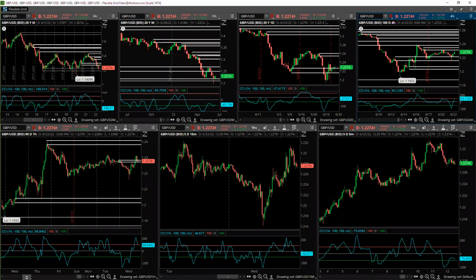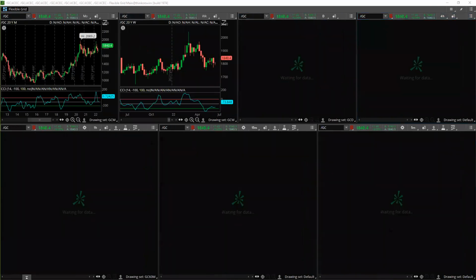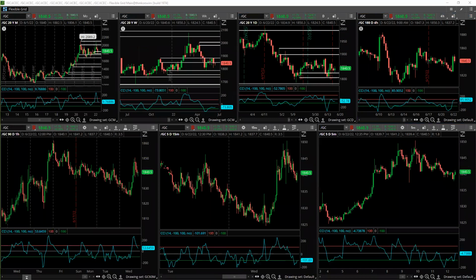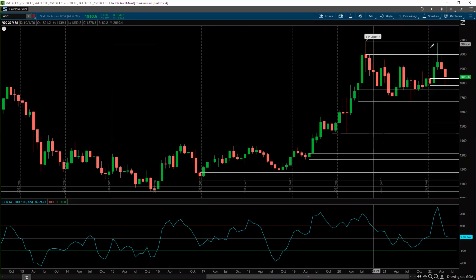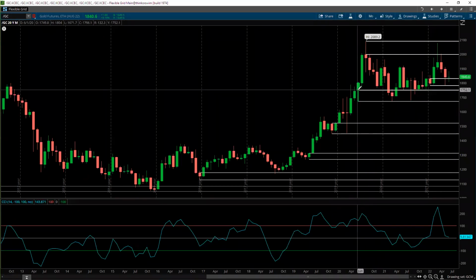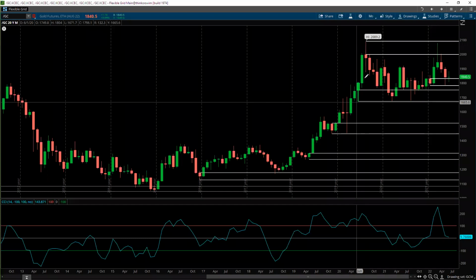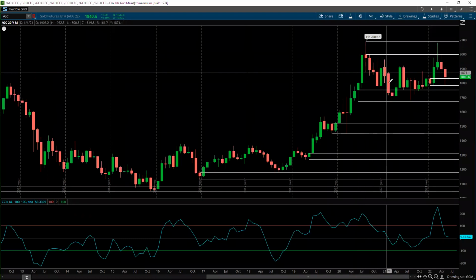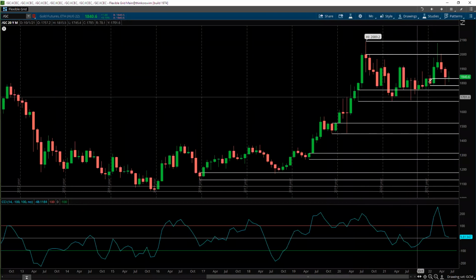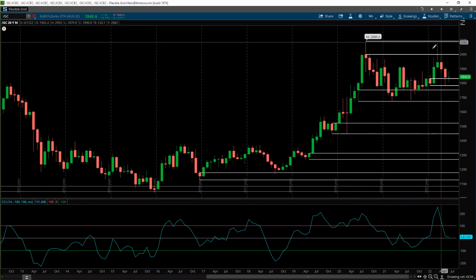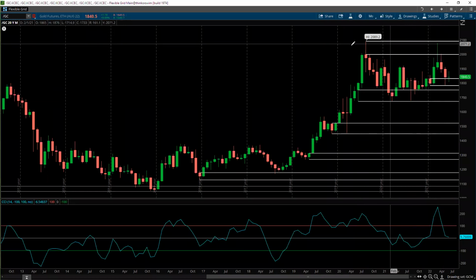Okay, let's go through gold, another interesting one. So gold, also, this is a very interesting market at the moment, but again, look at the levels. They work. This is supply. This is where the market topped out. This is demand. This is a previous, you see, there's a pivot here that pushed up to new highs. Look where the market stopped on the way down. It never went below. Came back down and stopped. Went up and stopped.